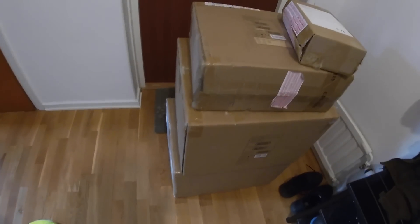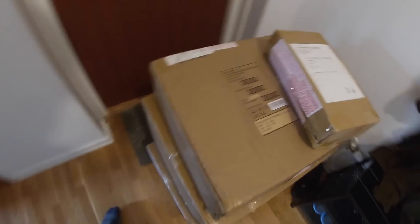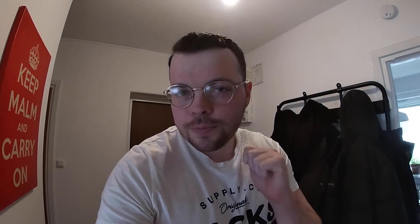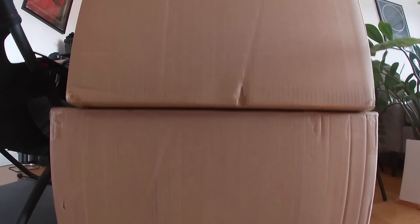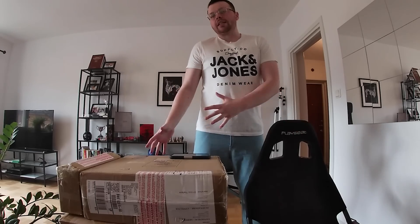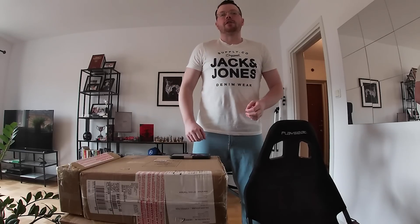I do a little bit of sim racing but nothing that's ever contained gear like this, so this is a little bit of an upgrade for me that I need to set up. As you can see, there's quite a lot, so I'm looking forward to it. Everything is in position. I've got my trusty place set up, I've got my tower of goodies, but we don't want to watch the base build — we want to get straight into the good stuff.